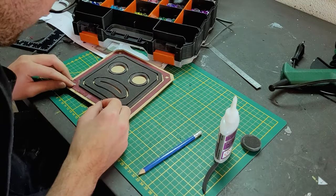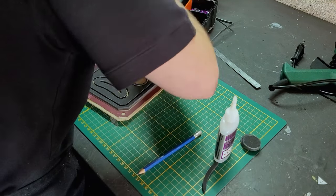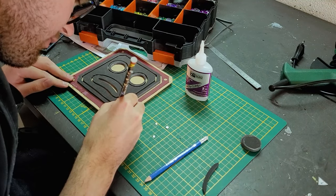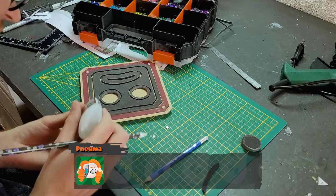Then, with some jams for the 4 rivets, we got the perfect Octostomp face.